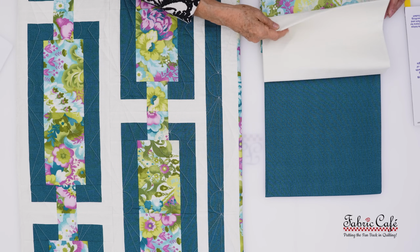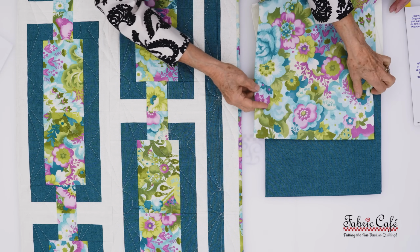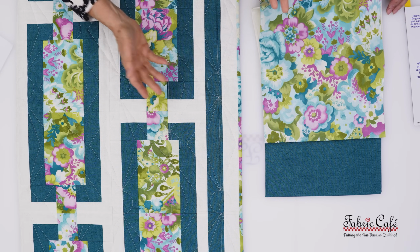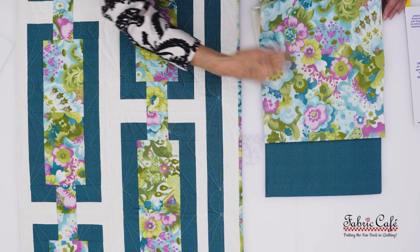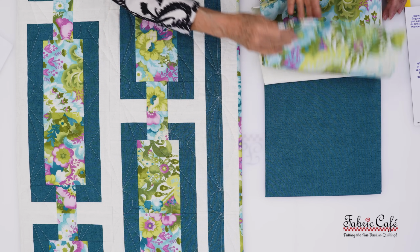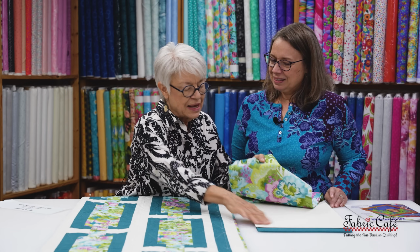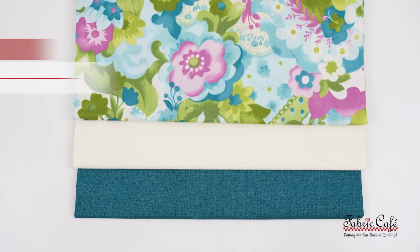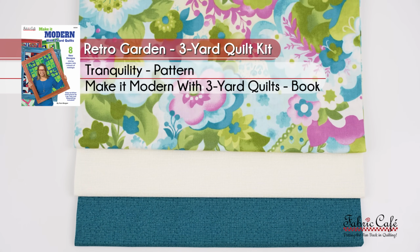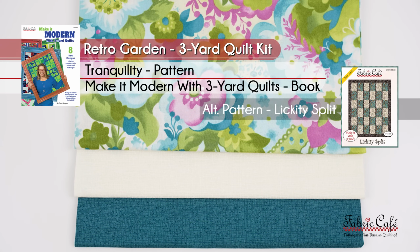A teal. And look at how that is actually pulling out a teal that you might not even see whenever you're first looking at it. I mean, at first I just saw the pink. Right. But that teal is so perfect in pulling out that color from the focus fabric. So this one is called Retro Garden. It's the Tranquility pattern from Make It Modern, and an alternate pattern would be Lickety Split.